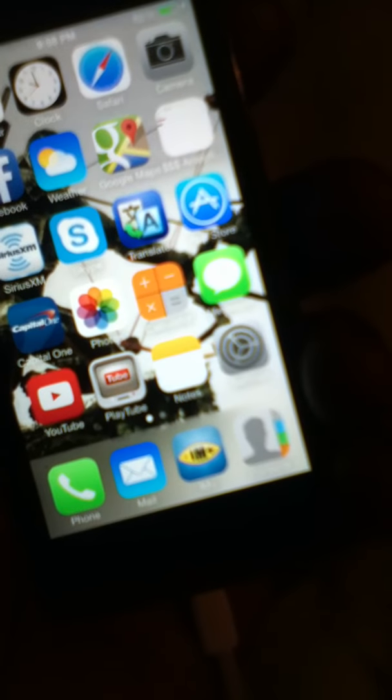Be that as it may, those are the reasons why I'm not upgrading to the 5S. And if you remember last year, I made a video where I was angry because I felt that this iPhone had an antenna issue. It really hasn't given me a problem because I have this plastic case cover on it.